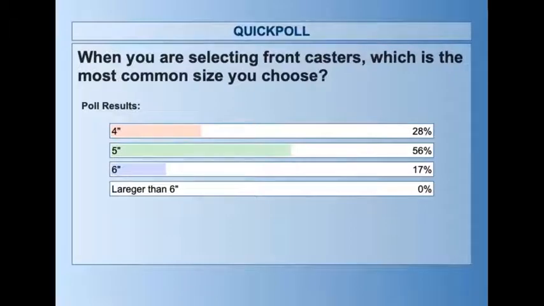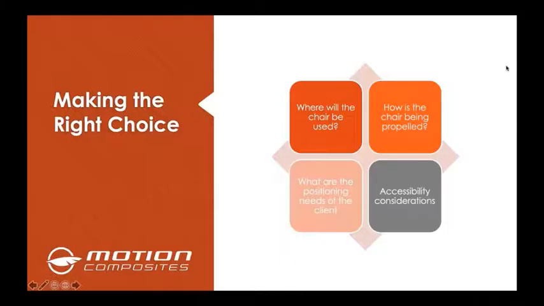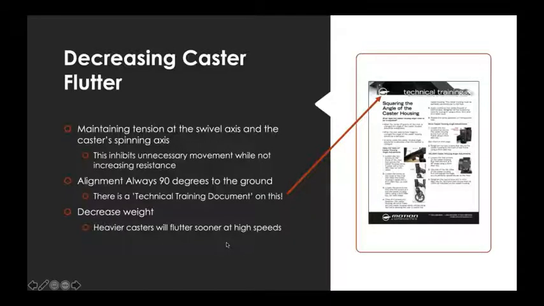And one thing I want to go back to real quick, Tina, is on the caster flutter. If a stem bolt is over tightened, we've got a unique ability to take out flutter and take out some of the looseness of a caster with just a fine adjustment at the top of our caster cap. If that's not properly tensioned, and I'm super picky on my chair, when the stem bolt is just a little bit tight and it's just a little sticky, I always flip it back on the back wheels and hold it horizontally to the ground and drop it. If it doesn't swing freely back and forth with no play, that's the key, then it's not set up just perfectly.